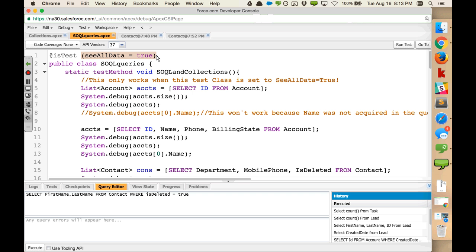But for the purpose of demonstrating SOQL queries in Apex, I wanted to have some data easily accessible. So I'm using the developer edition's pre-populated data. And by using SeeAllData=true, that means all of it will be accessible to our unit test.